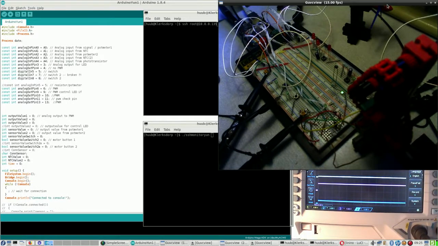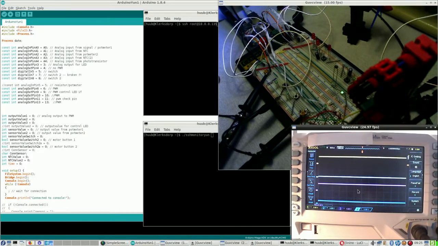Alright, so here we are with the software. Camera view on the board and a camera view on the oscilloscope, with the value of the first potmeter, this one, value of the second potmeter, this one, value of, or actually the pulse modulation of this motor, and finally the same for this motor.